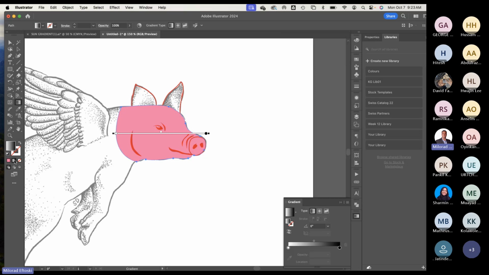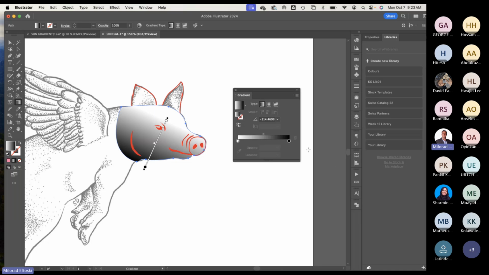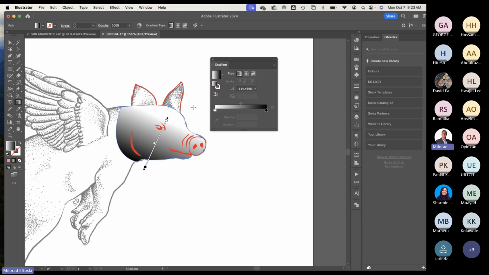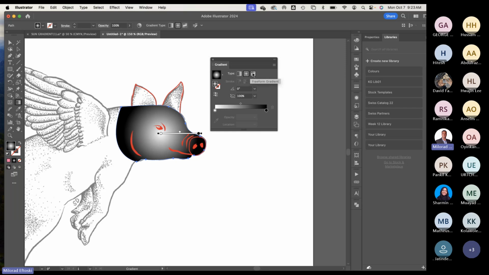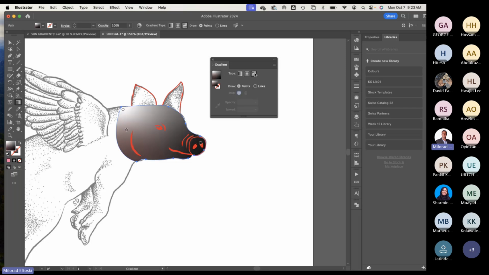Oh, let me switch the gradient tool first, right? This radial tool won't look good, so I will have to use the linear method of gradient. This is linear. This is more radial, right? So you can kind of pick. This is the new one, actually. This new one might work well. It's called points. Points means you can choose different points of gradients. So perhaps this one I'll put here. This one I'll put here. This one I'm going to put over here. I can add another one. To delete a point, I guess you drag it away. You can always expand it.